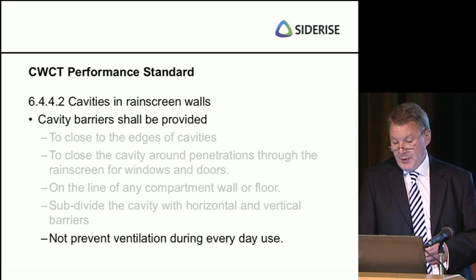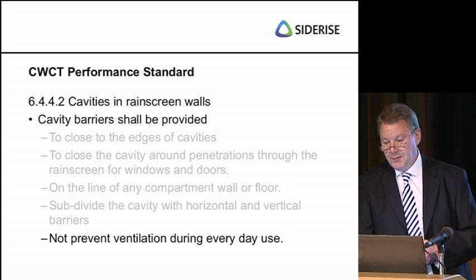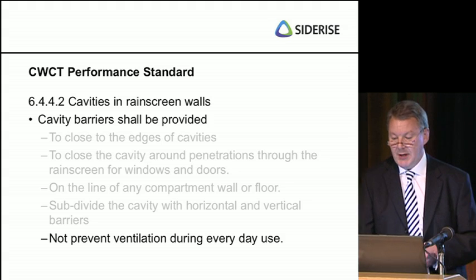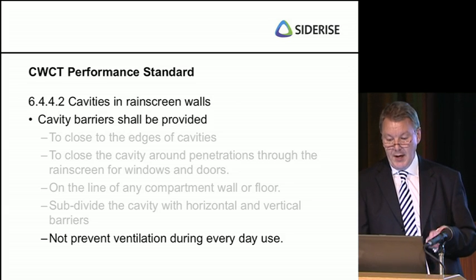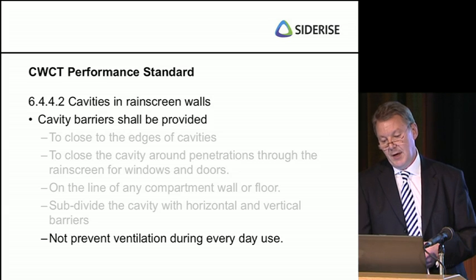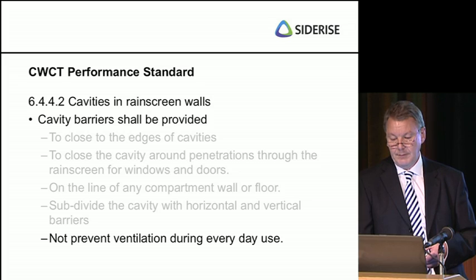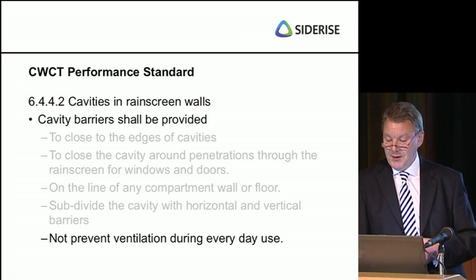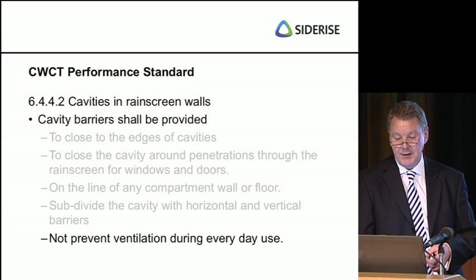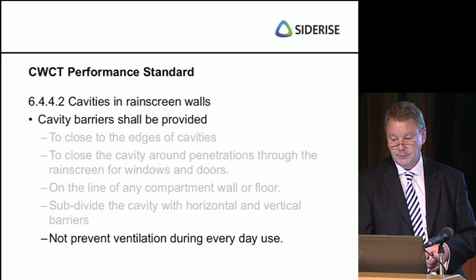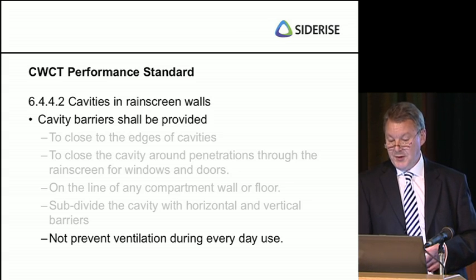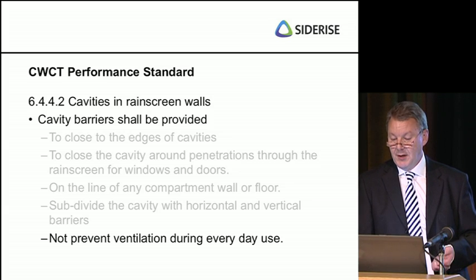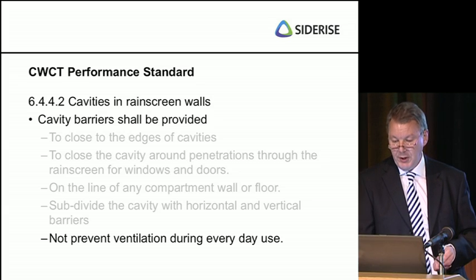Cavities should normally be subdivided with horizontal and vertical barriers at centres not exceeding 20 metres, where the material within the cavity is either Class 0 or Class 1, according to national standards, or Class C S3D2 in accordance with the European classes. Where other materials are present in the cavity, the spacing of the barriers is reduced to 10 metres. There is a further requirement, which is a short statement, but was the challenge, that the cavity barriers must be provided so as not to prevent ventilation during normal use.